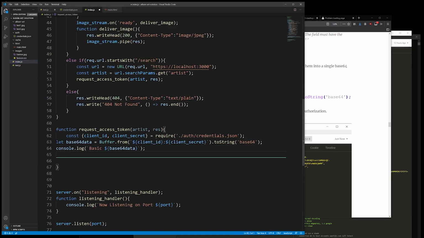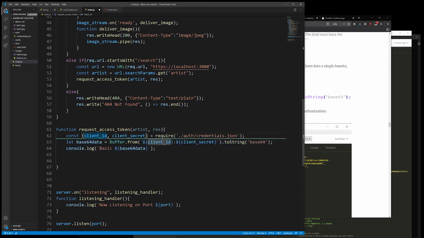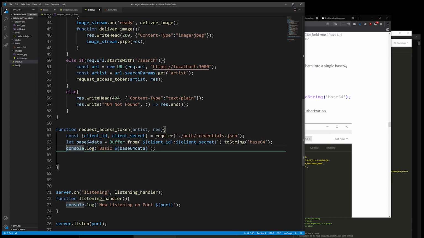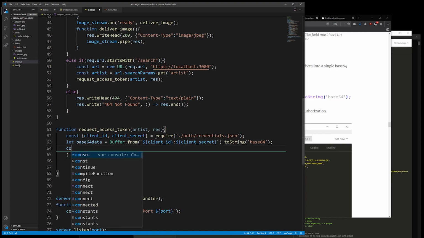But I can move that over here to extract out client ID and client secret from credentials.json, create a buffer from that information, and then convert that buffer into a base64 encoded string. And then finally, we append the word basic in front of it. So that is going to be the authorization. So instead of printing it out, I'm going to create a variable headers.